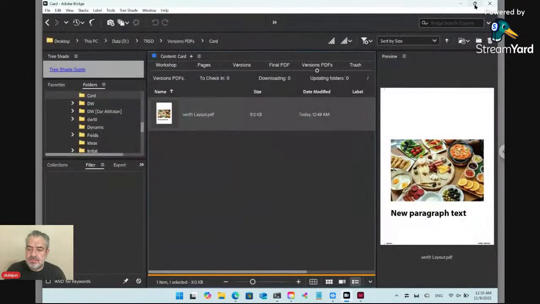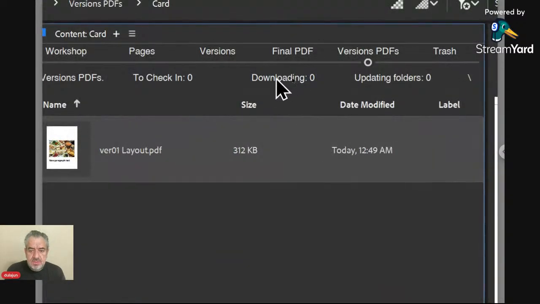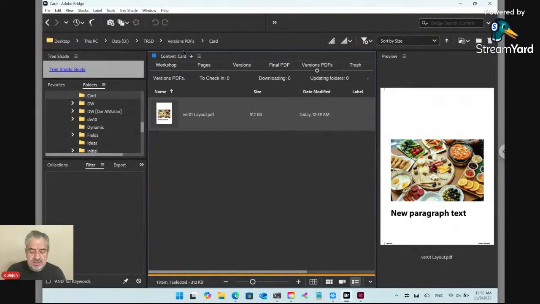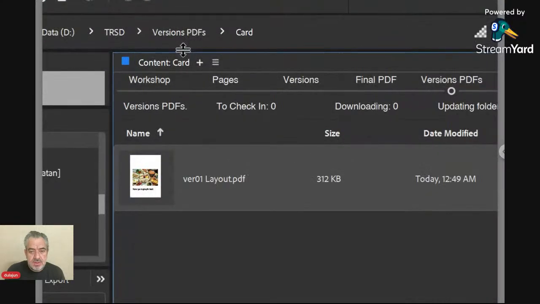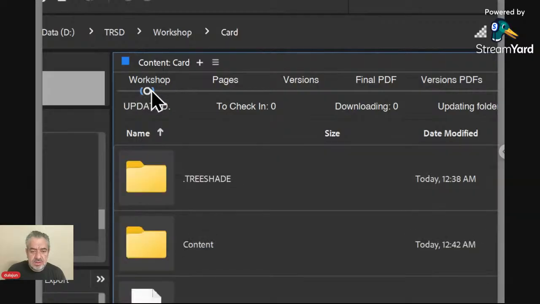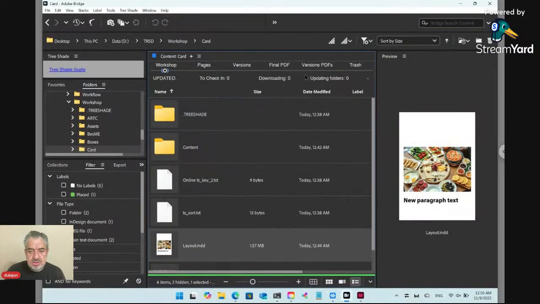Now here you will have the PDF in this location, versions PDFs. This is not inside workshop, but beside workshop; you will have this folder, versions PDFs, separated from the project files. You need to click back here, workshop, for editing, because these locations are for output, not for edit. If you modify the file name here, it will be reflected on the output locations. Also, if you move the file from folder to folder, it is automatically reflected.